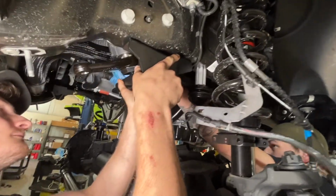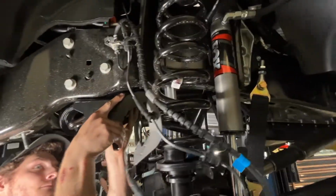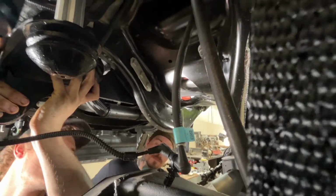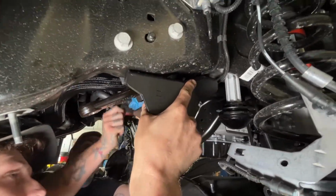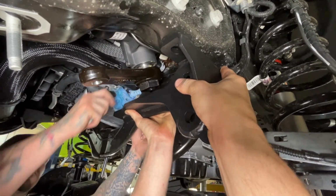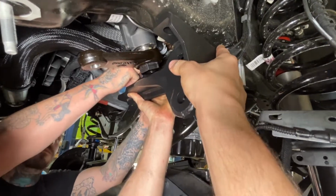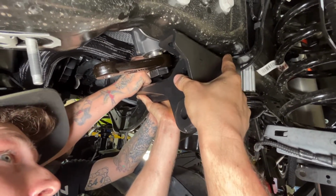So next up, we're going to put the track rod bracket back in the truck. We're going to reuse the 3-tab bolt here. Push that back to the cross member and all the factory hardware there, and then reuse the 2 bolts on the frame side here. We'll get all those started, and then that'll let us mark the hole we're going to drill for the additional bolt to just help strengthen this thing up even more.